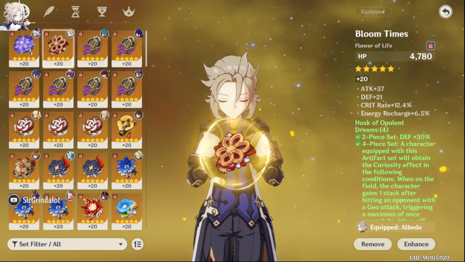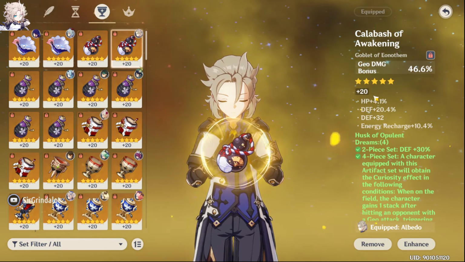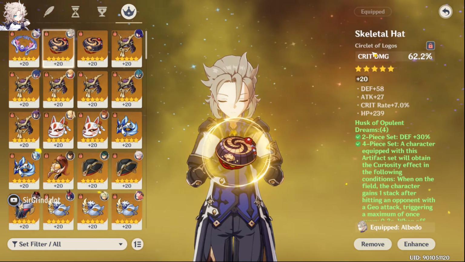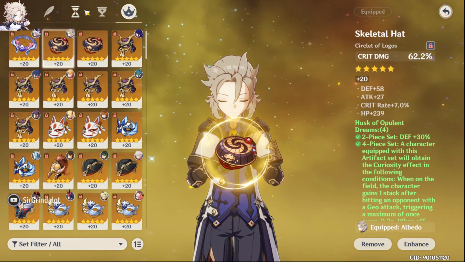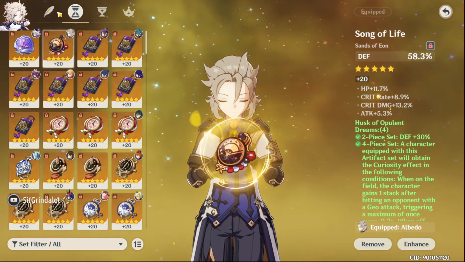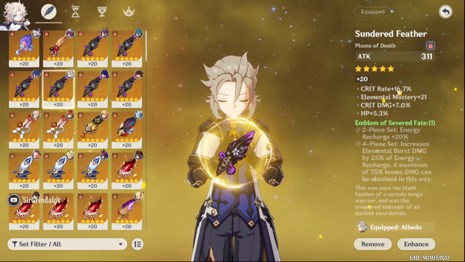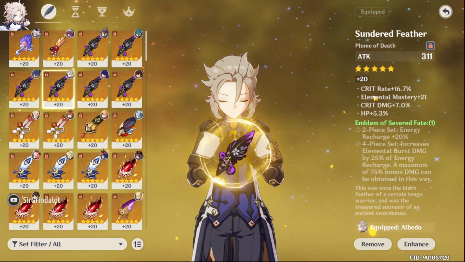Artifacts, I have 4 pieces husk, of course. I got this goblet, which has no crit stats, but a lot of defense percentage. And the only decent hat that I got is this one with crit damage and a little bit of crit rate. So after running a few tests here and there, it turned out that for me, the best combination is to use him with this goblet that has no crit stats and this plume that has a mountain of crit stats, including crit rate especially, because in my build he really needs crit rate.